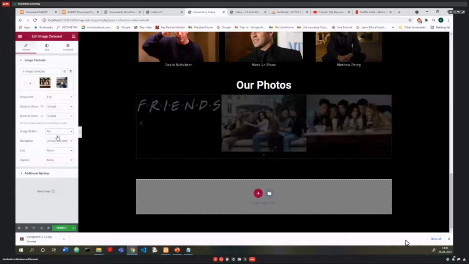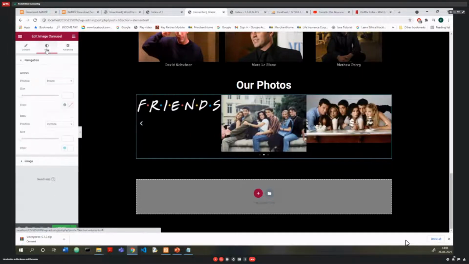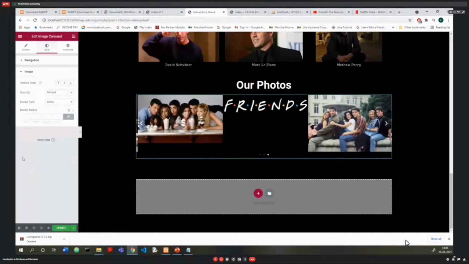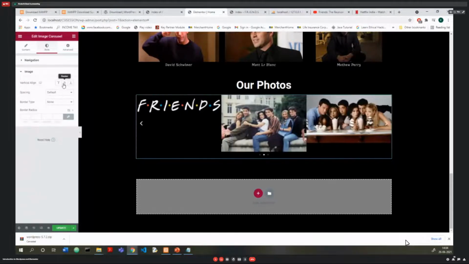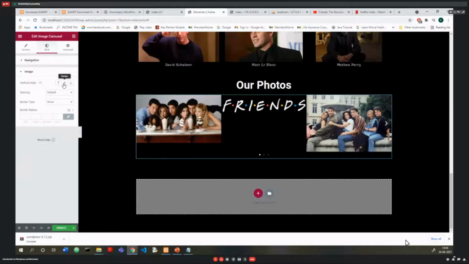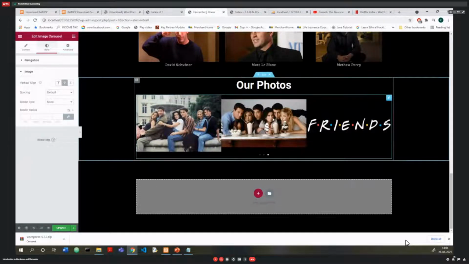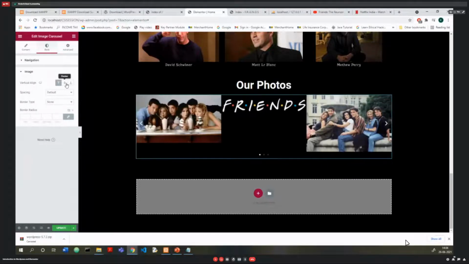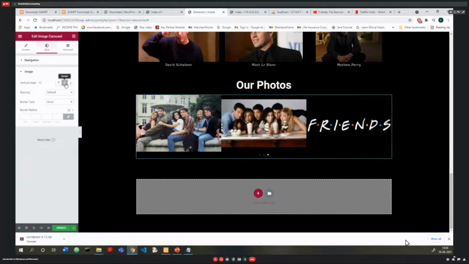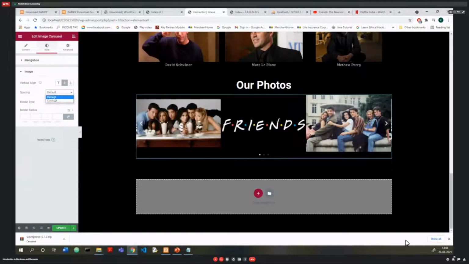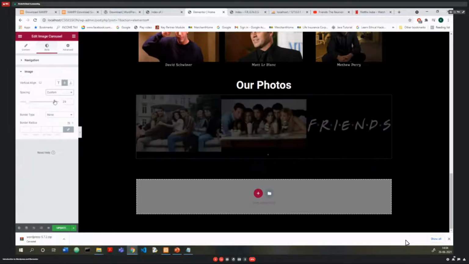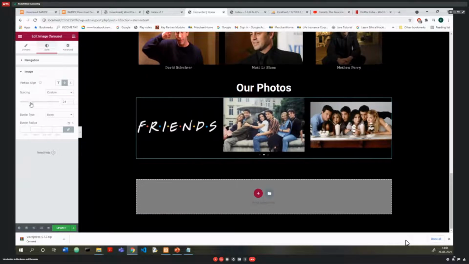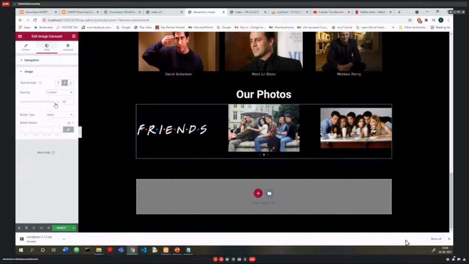So for now there is no that, but let me just go to styling. In that image, what I'm going to do is I will just vertically align all the images to the center. So see, this image was present upwards. You can see that's the difference between the alignment. Now spacing, see, spacing was default. Now custom is going to be present. I want the images to be spaced, right? So I am going to give it custom spacing, right? And now it's good. Border type is none.